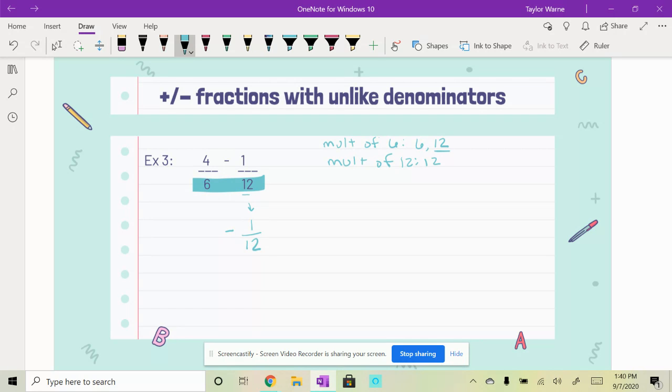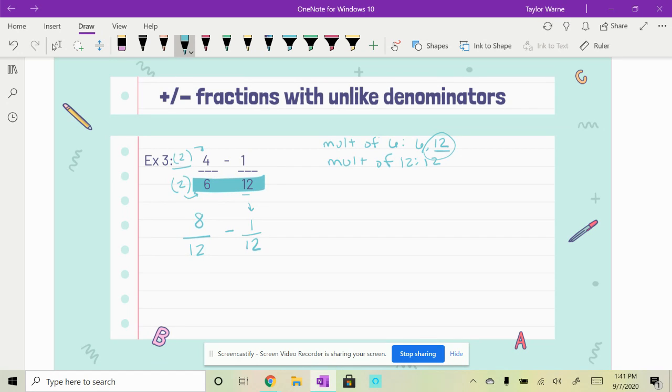I'm going to keep my subtraction sign. However, we still have to modify 4 divided by 6. So in order to get 6 to be equal to 12, we have to multiply that by 2. And again, what you do to the denominator, you do to the numerator. Okay, and again, 2 divided by 2 is 1, which is why that rule works. So 2 times 4 gives us a numerator of 8. 2 times 6 gives us a denominator of 12, and we now have common denominators.